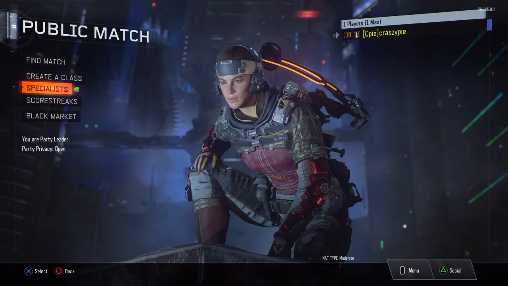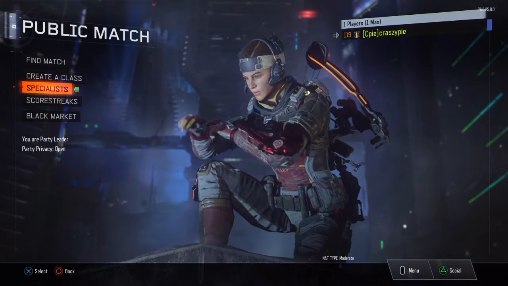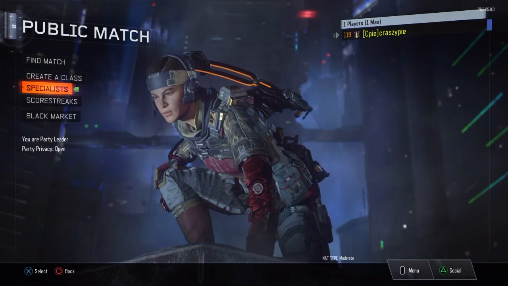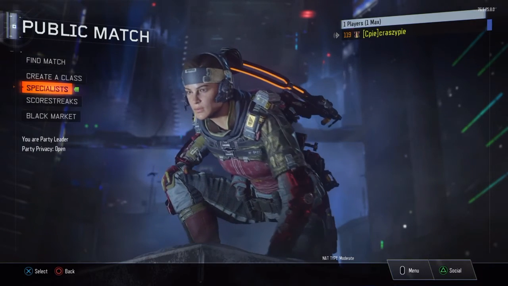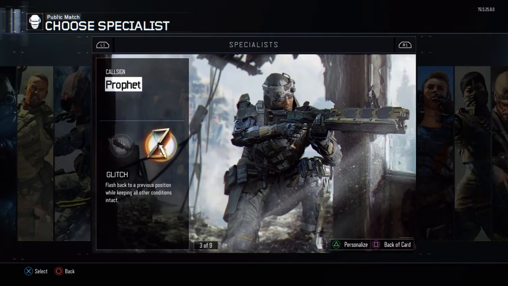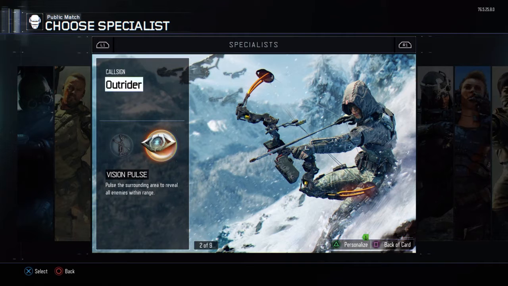And honestly, if you just use vision pulse and you see an enemy on the other side of a wall, and you know that if you walk in there, they're just head glitching, just go around, man. Vision pulse is so useful for that. Another specialist that you could use is honestly any secondary ability, but today we're just going to be showing you guys the best specialist that you can use for getting more kills and staying alive a lot longer.